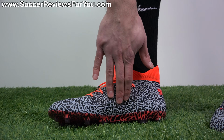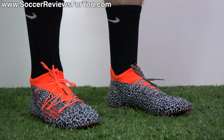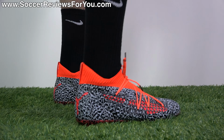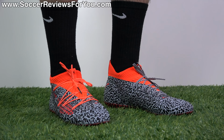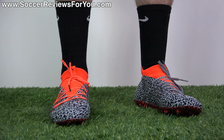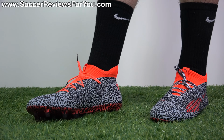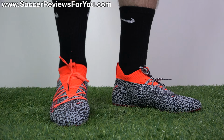Some people might like more grab right there. If you lace them lower, you're going to get that. And again, it's just really a matter of lacing them up in such a way that feels right for your feet. Everyone's feet are a little bit different, but the base shape of this shoe is gonna have, I would say, a higher volume, slightly wider feel overall, but depending on how you lace them up, you can make them feel a lot tighter and a lot more snug on your feet and really achieve a high quality premium fit that you would expect from a top end shoe.